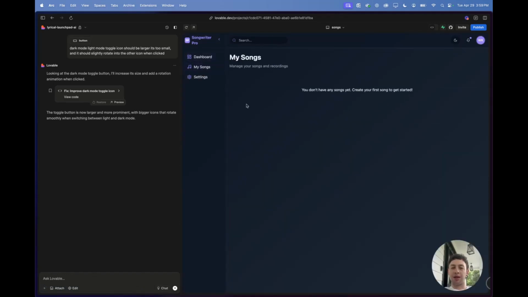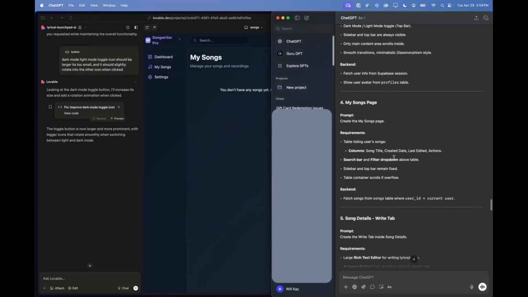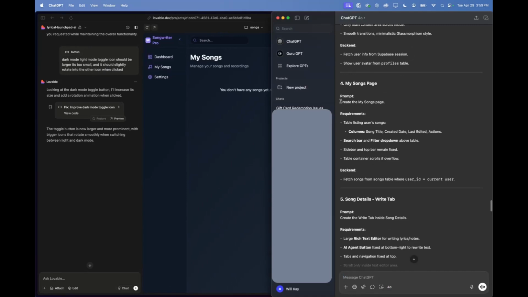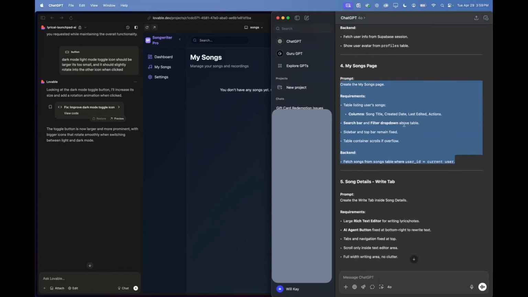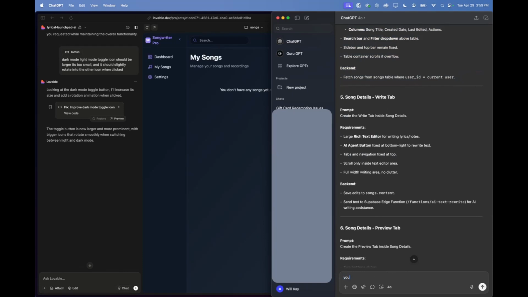Let's go to my songs. And I'm going to steal the prompt from ChatGPT that I already created. But this isn't even that. I'm telling ChatGPT you forgot to add the required functionality for each page.